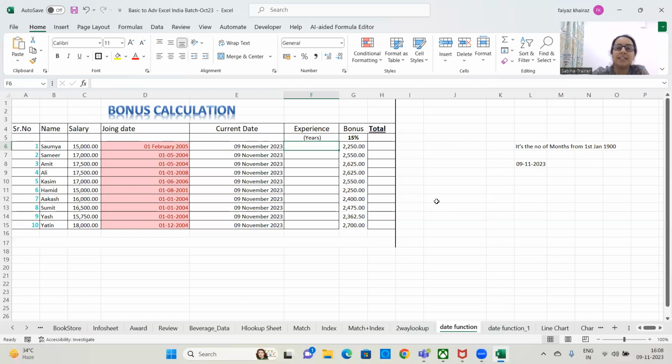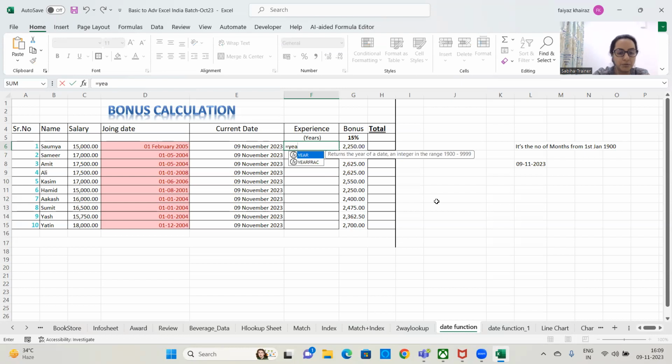The year of the current date minus the year of the joining date will give me the number of years the employee has worked.